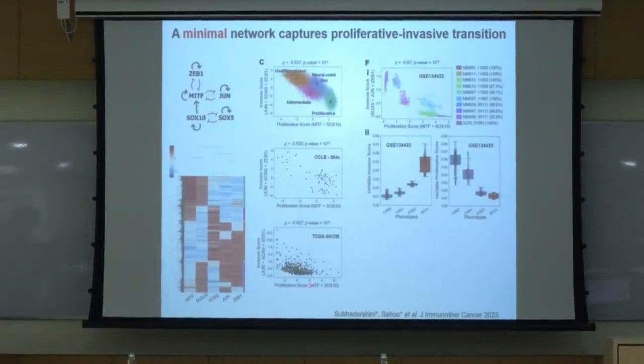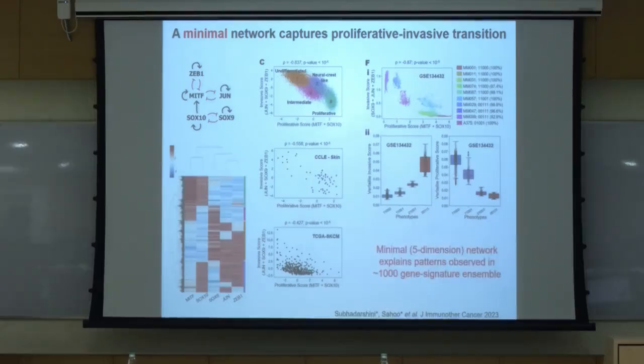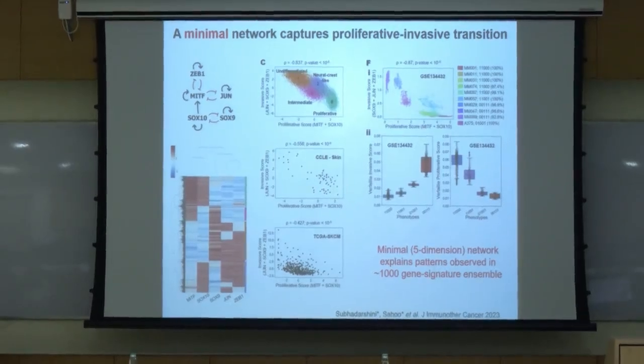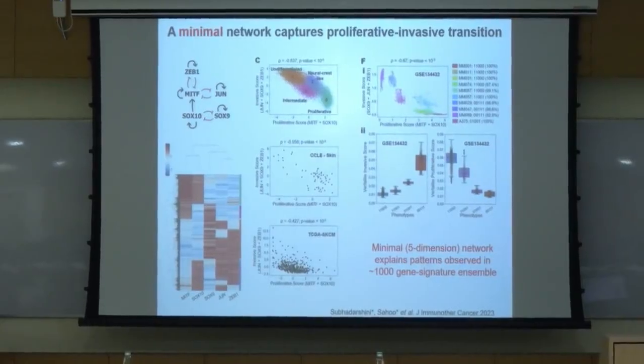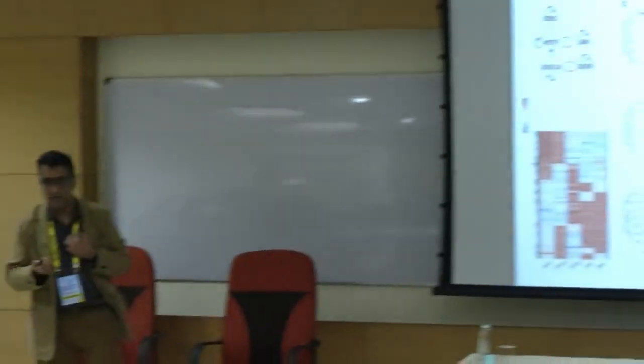This is all bulk data, so you're basically taking 20,000 cells or even more and then measuring an average level. If you look at single cell data, which is becoming more and more predominant these days, again you see the same behavior. So what we are saying here is that in a large dimensionality, there are some signals which are actually connected to each other, which have a mechanistic basis for why we see these signals and not any other pattern that can be explained by these kinds of dynamical models.